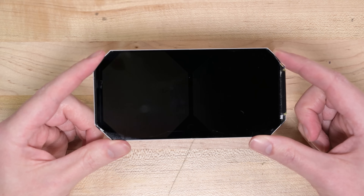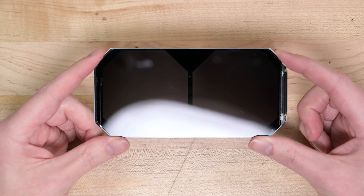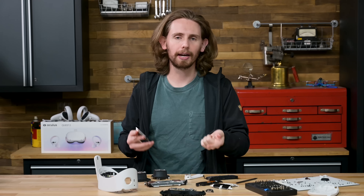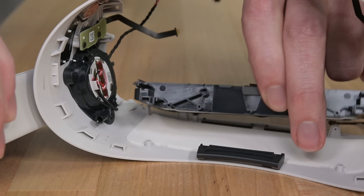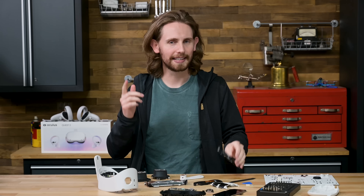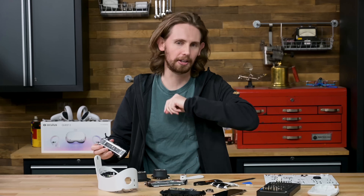Finally, here's the screen. It's basically a smartphone LCD display with the non-important parts blacked out, which you can barely see here under the right reflections. This LCD is sort of a side step from the original Quest headset, which had an OLED panel — that panel was slightly less high resolution and had a lower refresh rate, so I'd say this is a pretty good trade-off. That's the end of this Quest, and we've learned that the future of VR can totally be cordless, as long as you've got some computer vision algorithms to lean on and you're smart about your battery placement. I am happy to say that this thing is decently repairable, though it does take a while to get to the all-important battery and there are a bunch of fiddly parts and clips along the way.